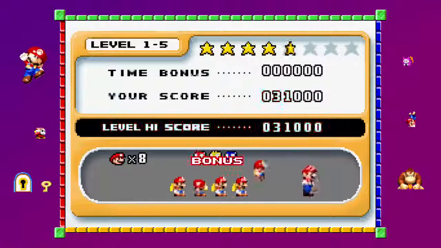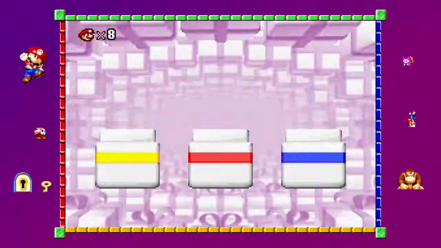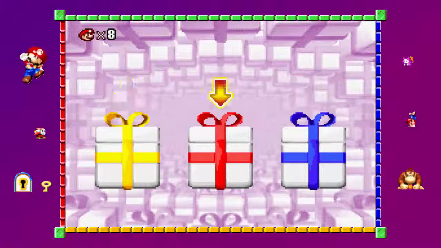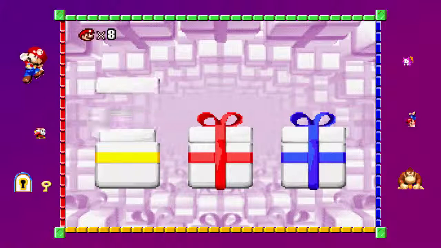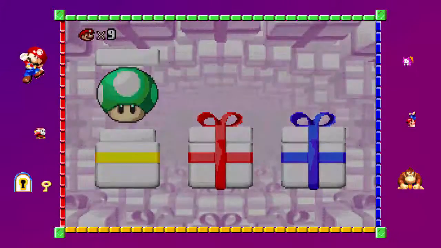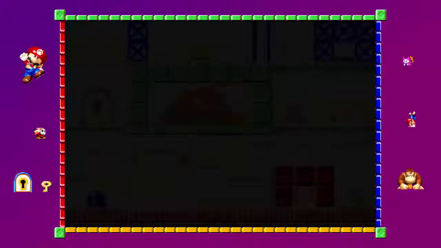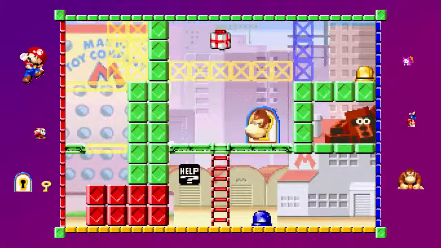I didn't pay attention. Okay, well that's an even amount on the timer. Let's see what it ends up being. Yeah, stop arrow, okay. Alright, that's just a 1-up. That's all there is to the two minigames. I think it is based on the even or odd amount of seconds left on the timer.